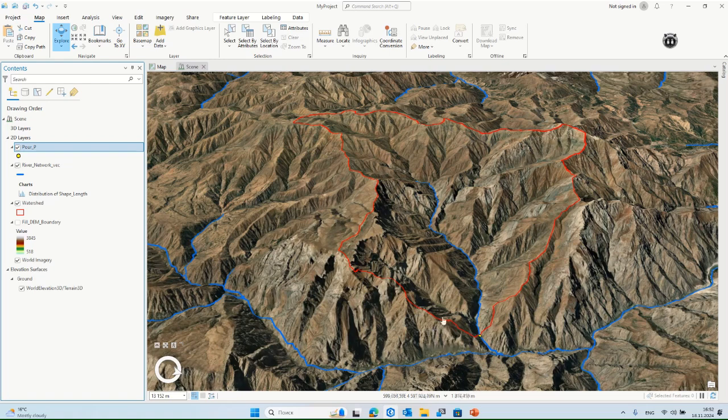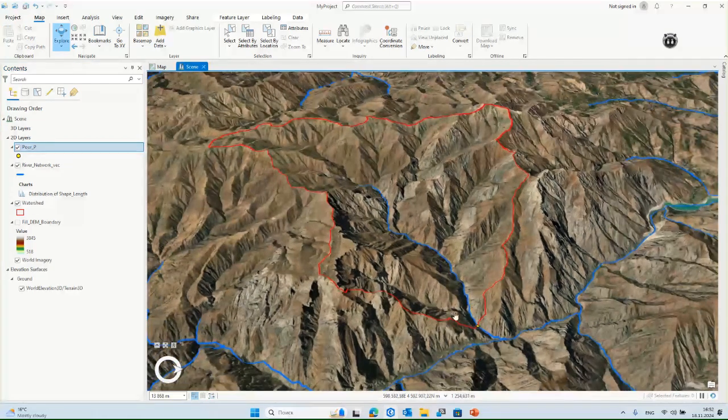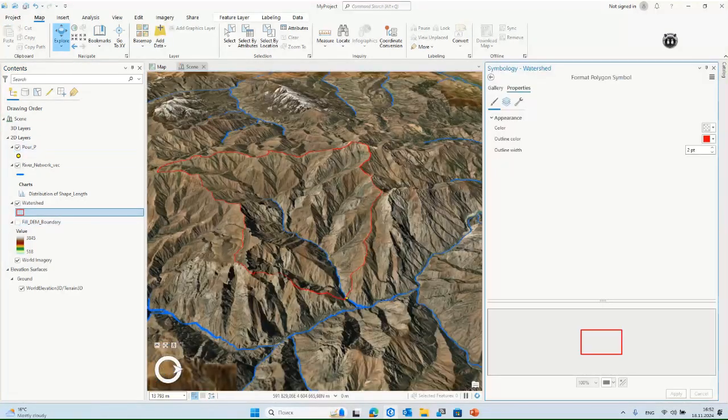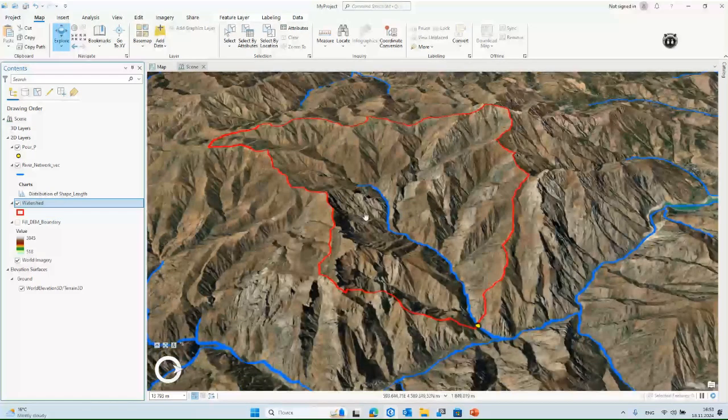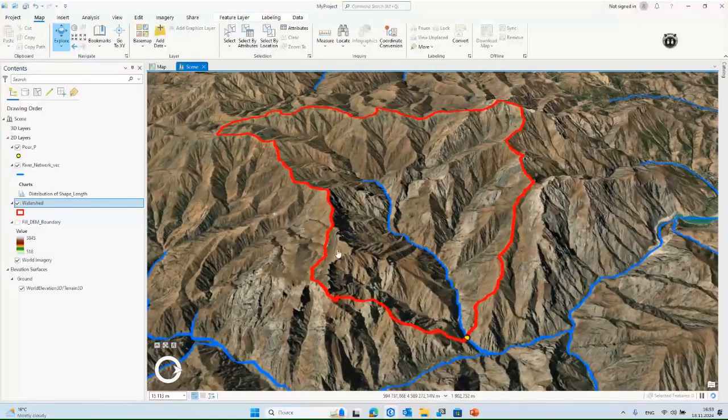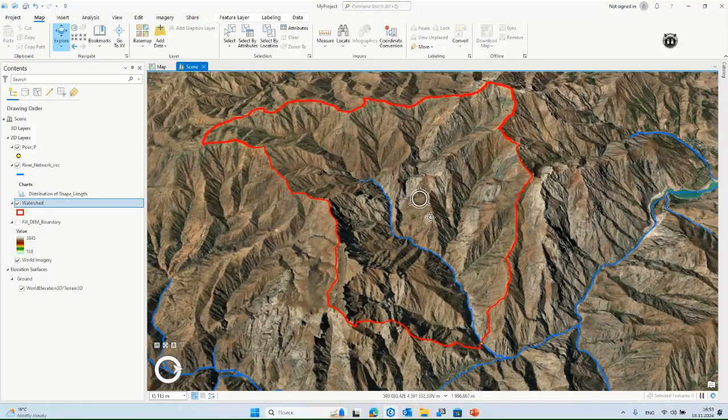Perfect. Yellow. And also I can increase the width to maybe 4. Okay, now it's perfect.